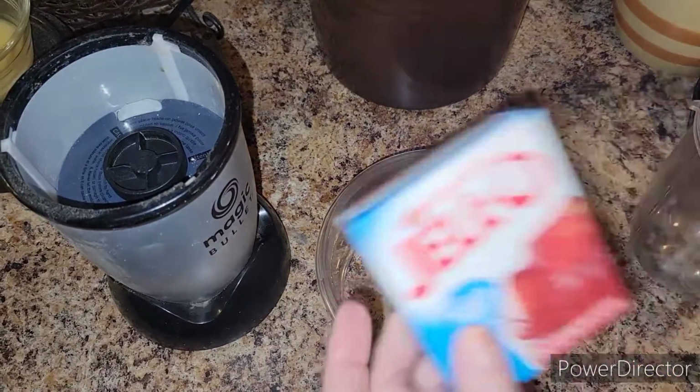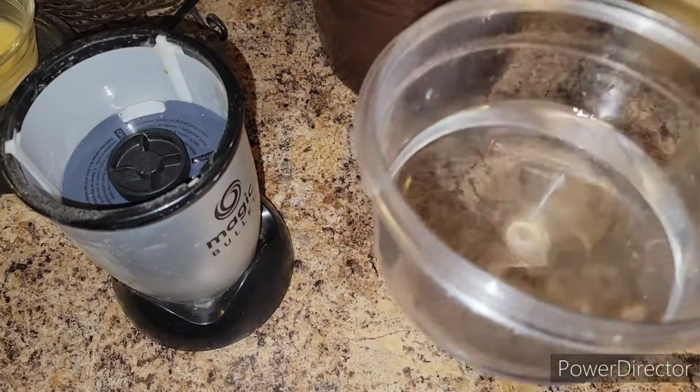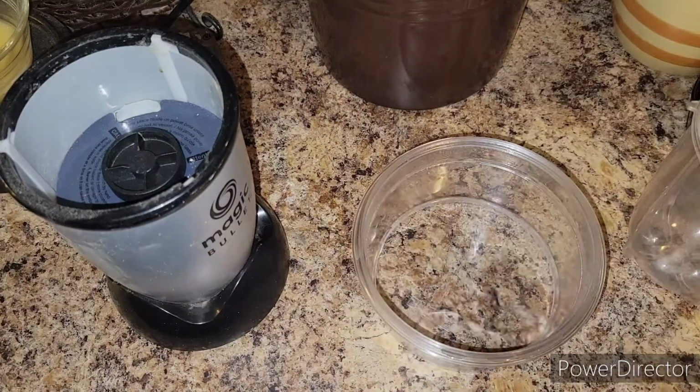Today we are going to be making a two-ingredient dessert. All you need is cottage cheese and Jell-O. I'm using the sugar-free kind and a little bit of hot water.